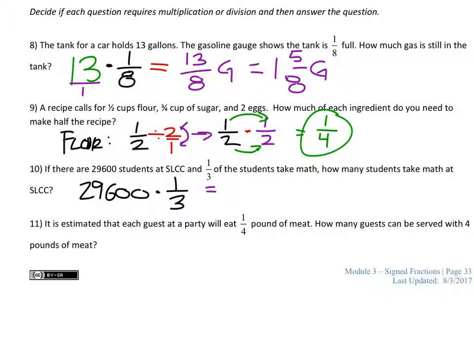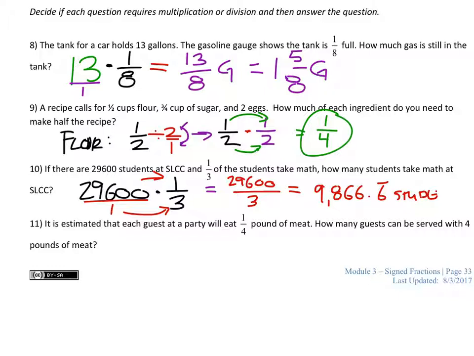Well, let's look at the multiplication first. 29,600 times the 1 is 29,600, and then we can make that over 1. 1 times 3 is 3. So, again on my calculator, 29,600 divided by 3. Yeah, that gives us a pretty ugly decimal. 9,866. Now it gave us a decimal which repeats, but if you rounded this, I would be okay with that as well. Just we have to remember to label that.